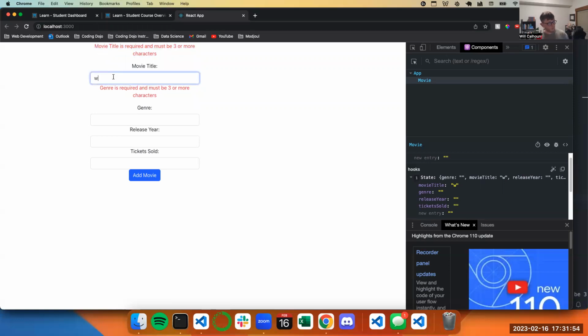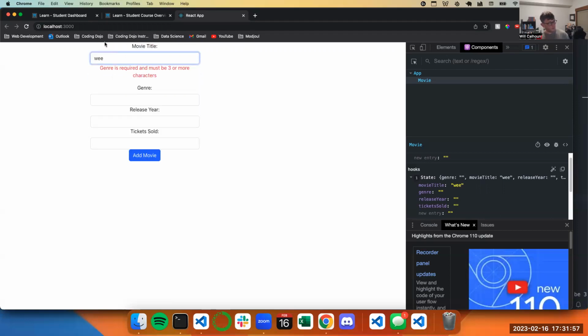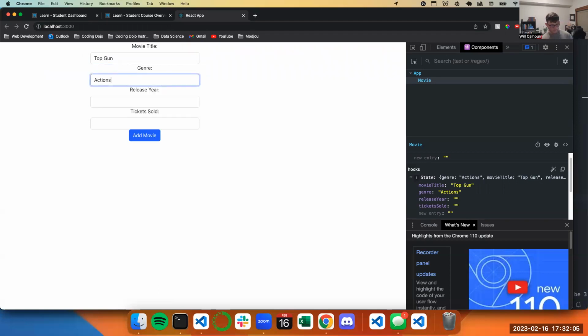It's required, it must be more than 3. Same thing with 2. The minute I had 3, this is gone. So I can say Top Gun, action. We don't really have any other validations yet, but this is 1,000,000 tickets. And we can see here that my state is being updated.